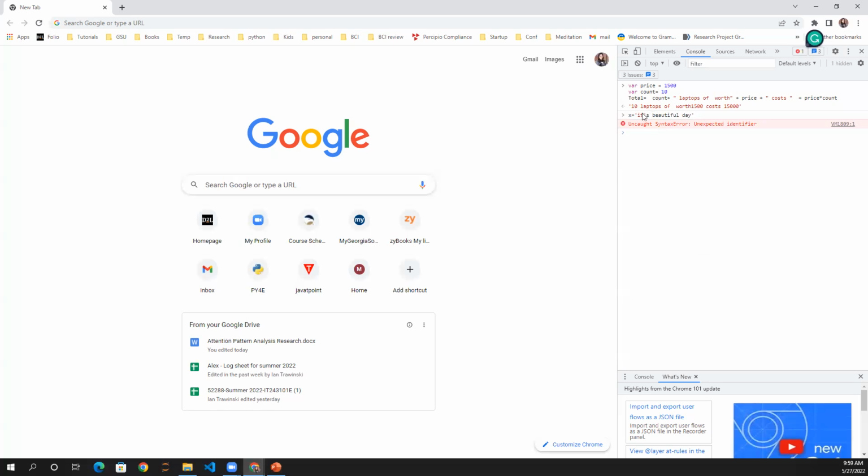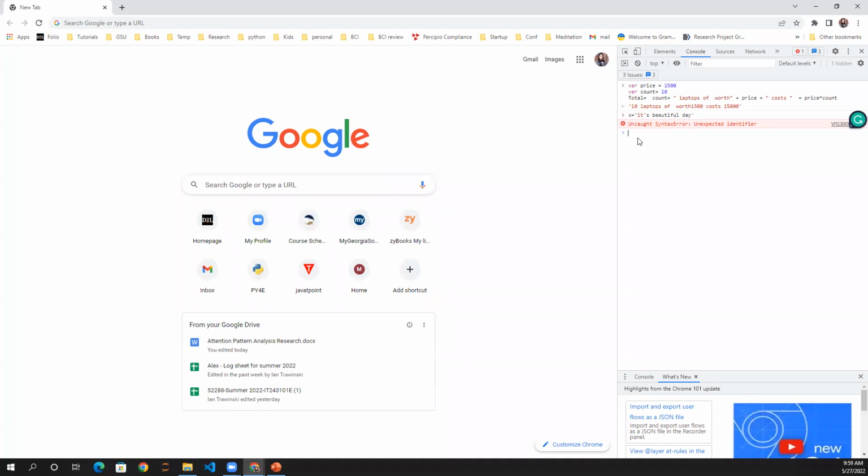I'm assigning this string, it's beautiful day, to the variable x. And when I use this, it throws an error because the single quotation is not read as it is. When you type it's beautiful day with this single quotation as it is, we cannot.